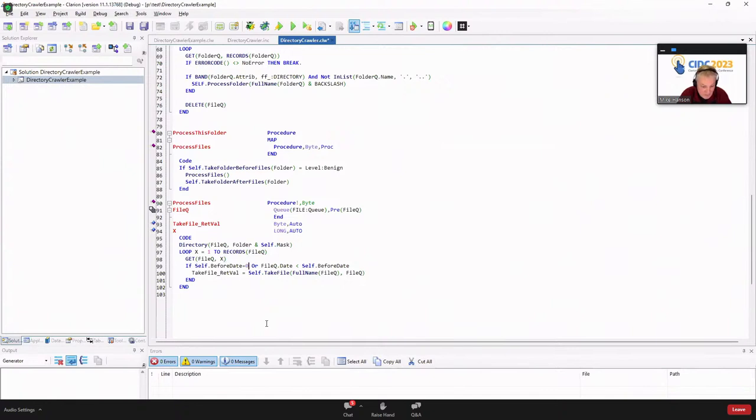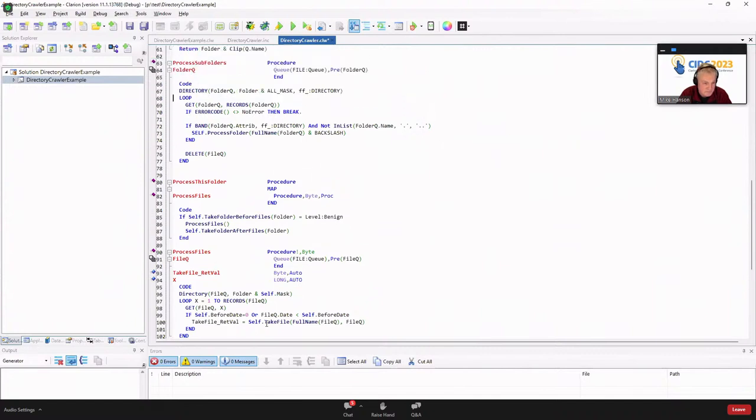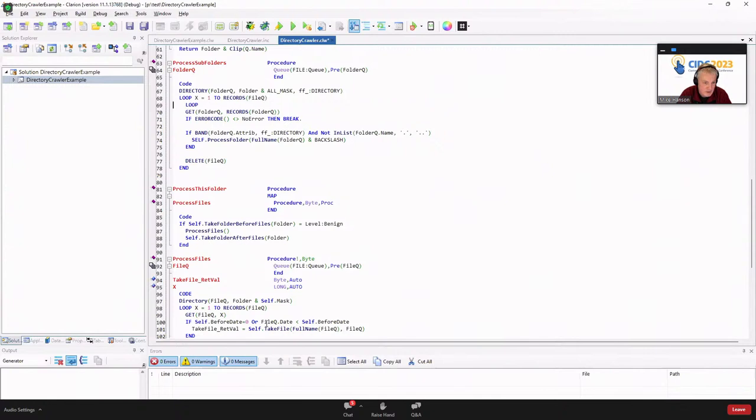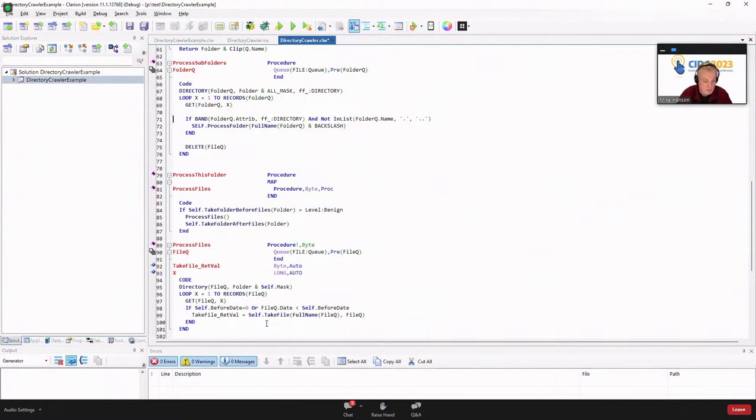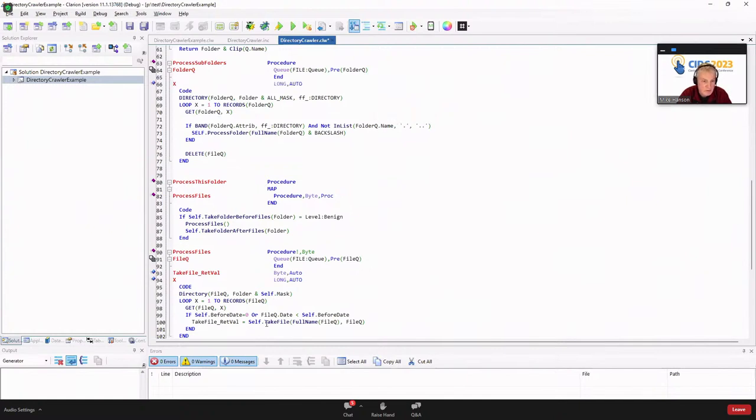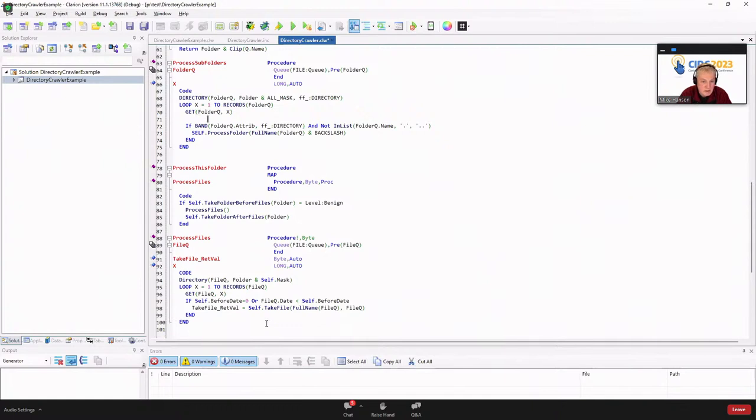So we'll just go ahead and loop through. And this actually reads nicer anyway. So there you go. And given that, let's go ahead and do that same thing up here, just for fun. Folder Q. And then we are going to do this to X, and we're going to get rid of that. We're going to grab our X variable from down here, put it up here too. And then we're going to now process subfolders. Yeah, that's fine. And X, and now we don't need this.